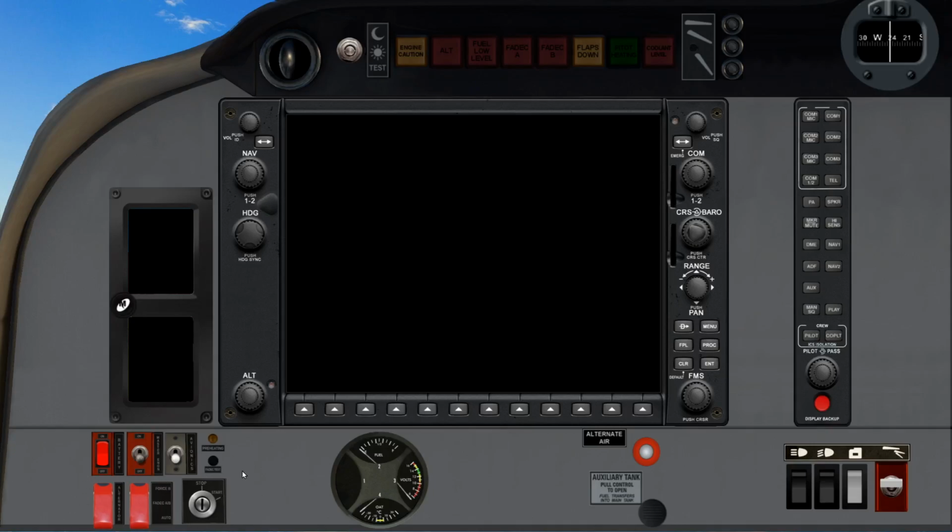This is a little different to a conventional piston aircraft because it's a diesel, so the way that you start and operate the engine is a little different. It's a FADEC controlled beauty, so that is a little different. I'll show you the start in a minute.